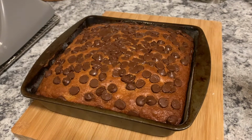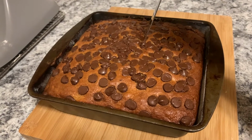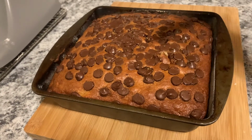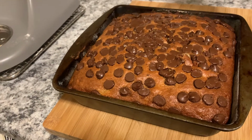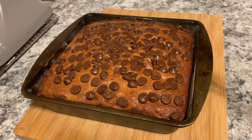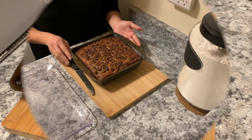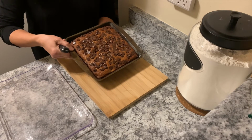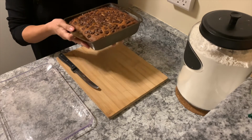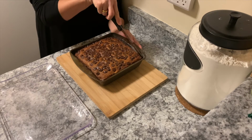Alrighty, so it was put back into the oven for another 8 minutes. So I'm taking a knife and testing it out. It's because of the chocolate, but I think it's good. I kind of poke at it a few times. I don't mind it like that. So it looks good. It's ready. I'm going to let it cool off before cutting it up. Okay, the banana cake has been cooling off for a good 15-20 minutes, I think. The pan isn't hot, but I still feel the warmth underneath, but it should be okay to cut. I get the sides first.